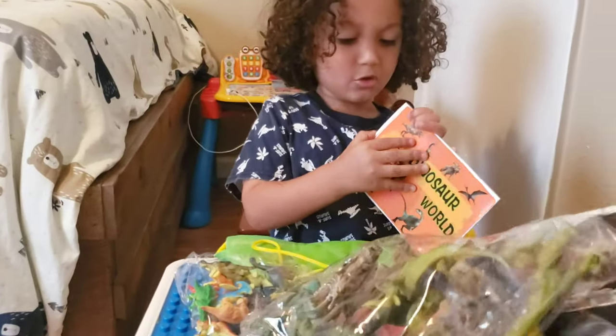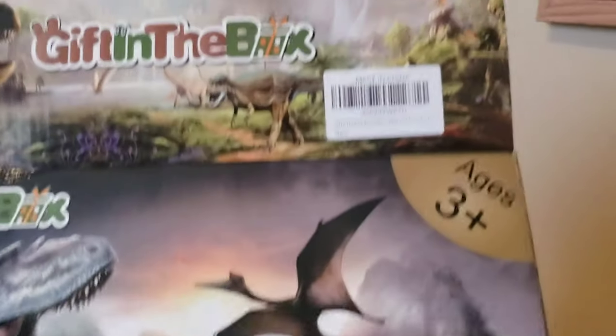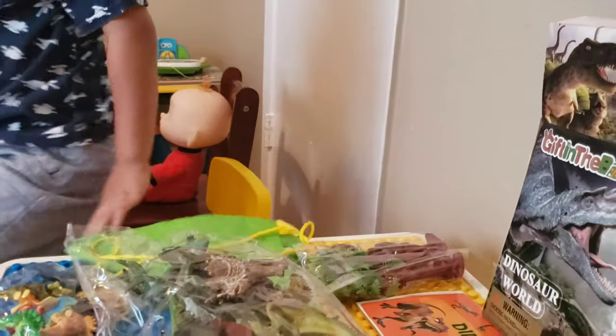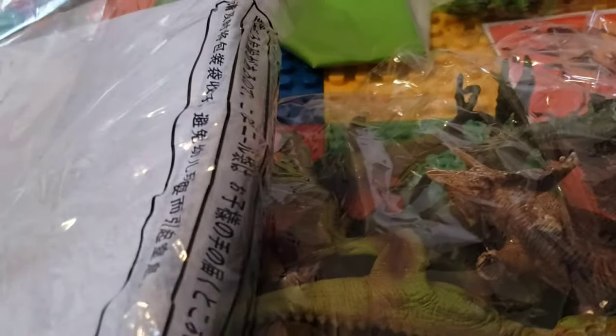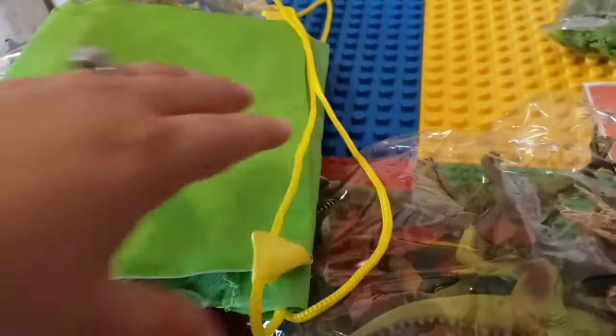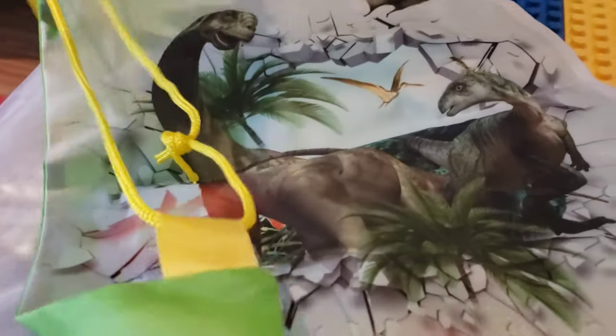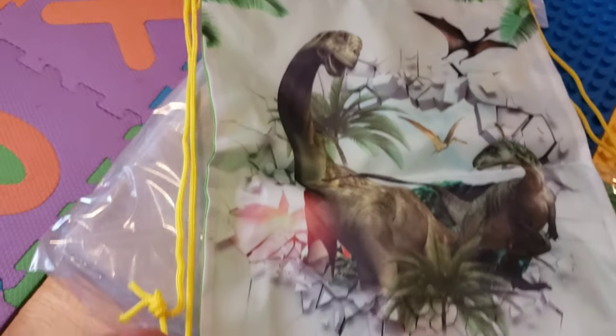Wow. Okay, guys. Gifts in the box for ages 3 and up. Dinosaur World. So let's get a close-up. Whoa, look at all these dinosaurs. And then here we have, I believe it's a mat. And a storage little backpack or pouch. This is cute. And it says Dinosaur World.